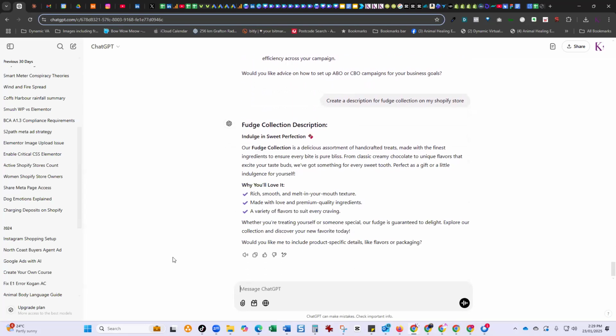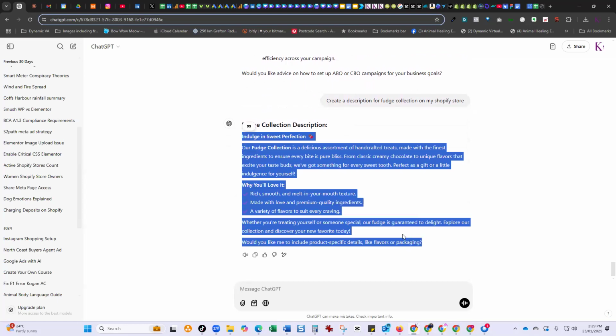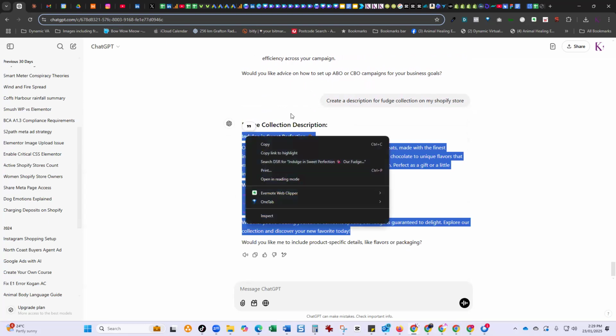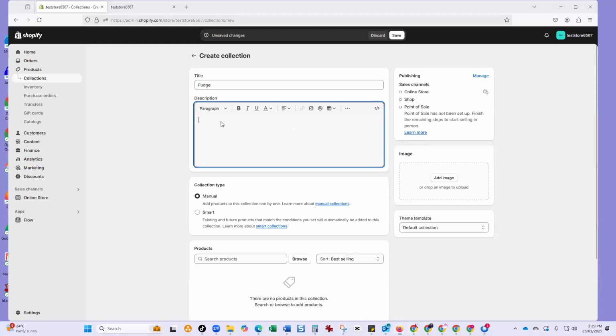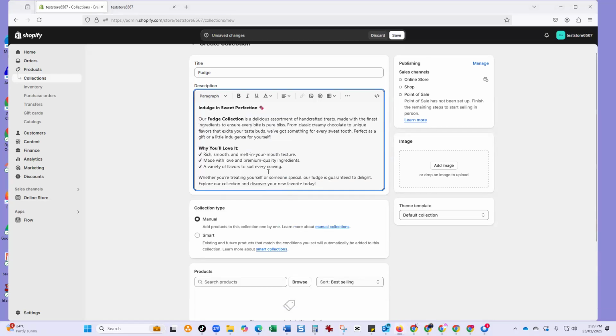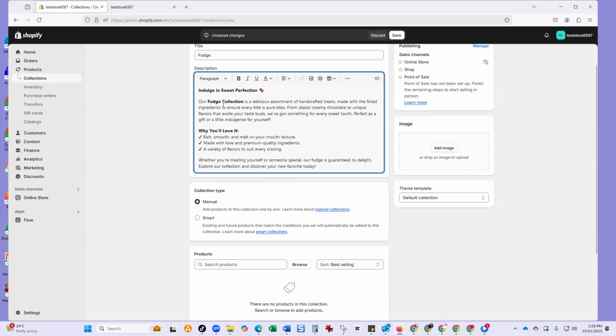And not half bad. We will grab that. And again, everything's editable. Shove that in here. It's not bad. It's done a nice little bit of bolding.